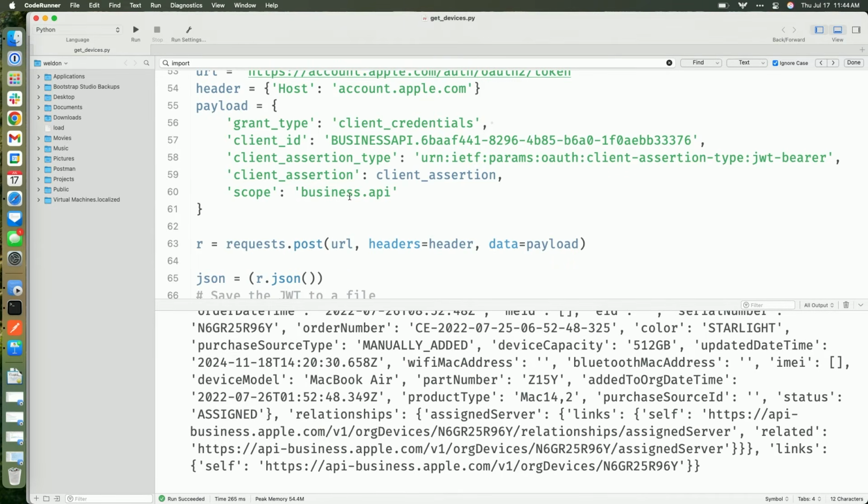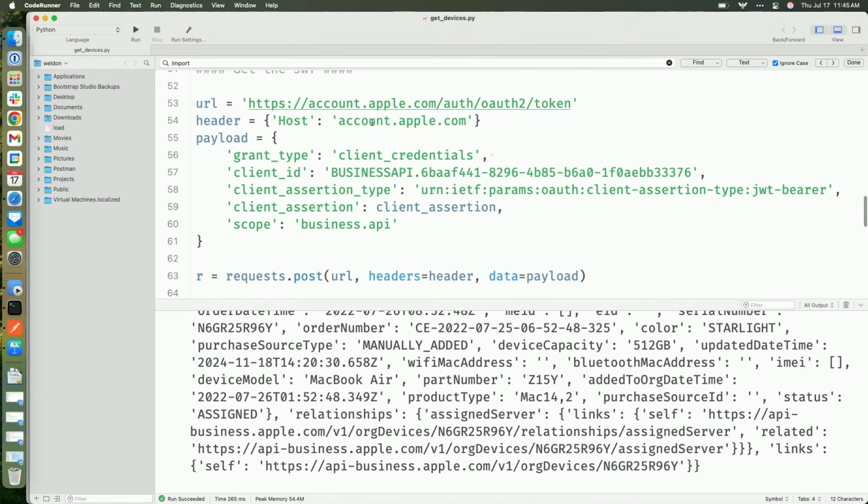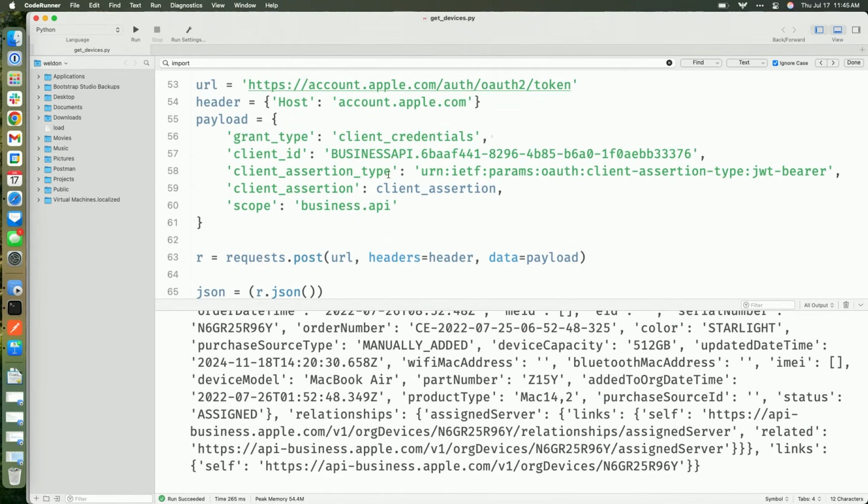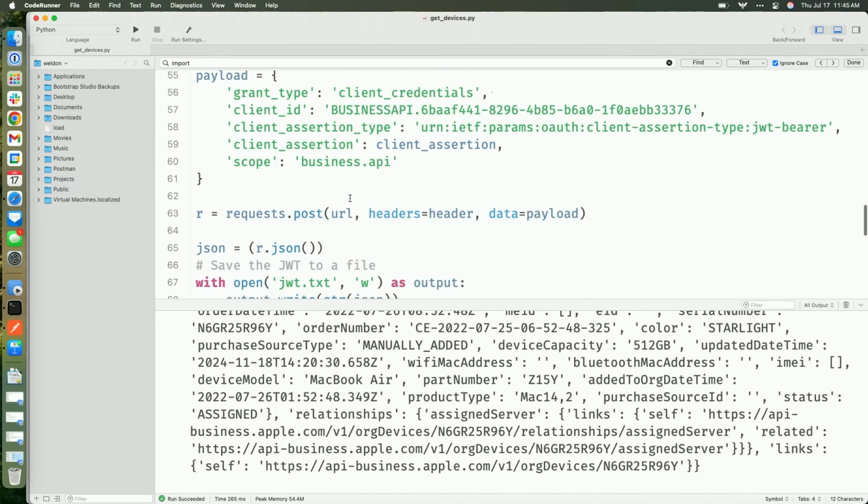And the scope here is business.api. If you're using Apple School Manager, there is a different scope for school.api. And then we're sending the header, right, account.apple.com, with this payload. The details that Apple's expecting are the unique client ID and the signed assertion in that payload.